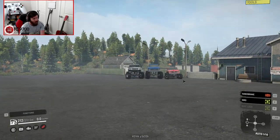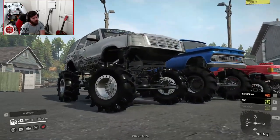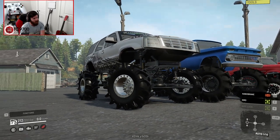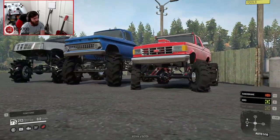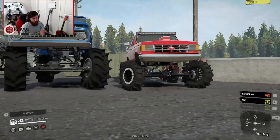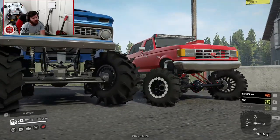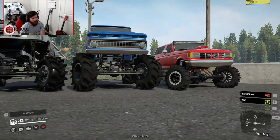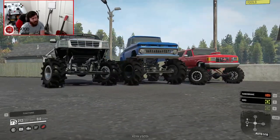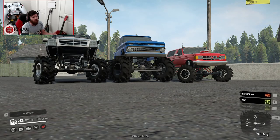We're going to head over there and give you a quick look at these things. A lot of y'all, when I recently drove the Mudcat, really wanted to see it compared to the 63 Mega and the older 80s Bronco that Limes built and released a while back. As you can see, the Bronco has much smaller tires than these two, but I've set it up that way to see if the actual tire size makes that much of a difference, or if it's more the engine tune and the gearing setup that make the difference in accordance with the physics system.